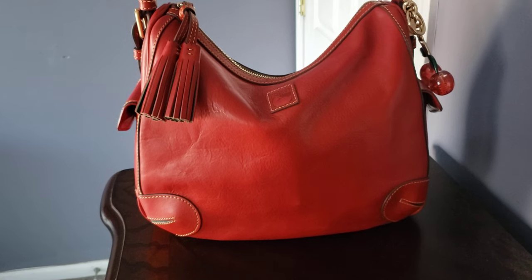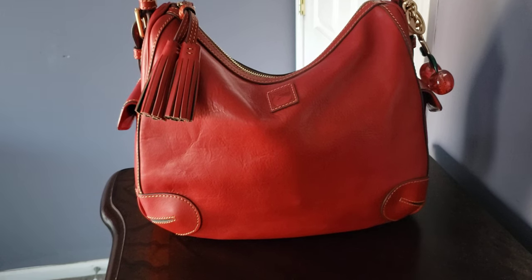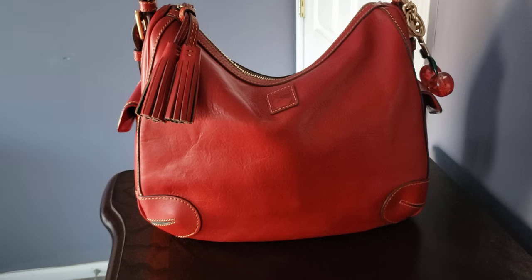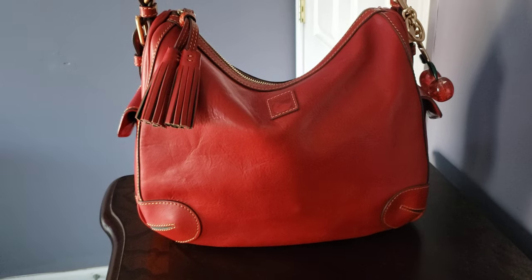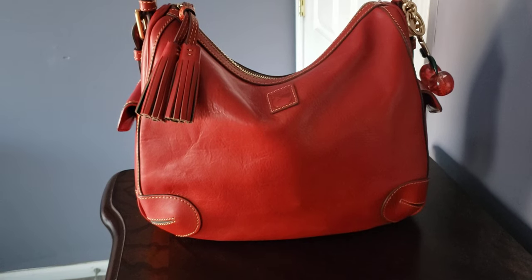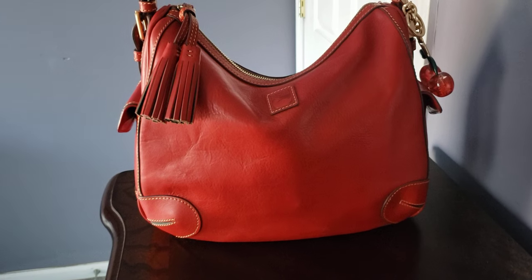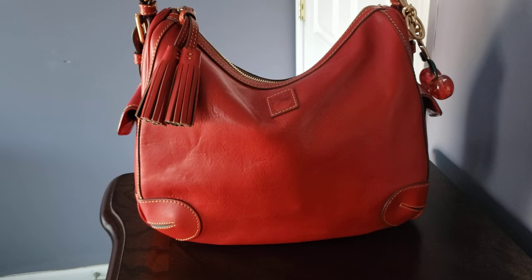Part of the reason why sometimes we say we need to carry our bags sooner after we purchase them is so you can gauge if you love it and want to get another one while it's still available. But a lot of times, I'll be honest — there'll be a bag that I see, love it, go ahead and get it so I know I have it in my collection, and then it could be weeks or months later before I end up carrying it. But we have the right to change our minds because we have so many options. This baby here — absolutely love it.